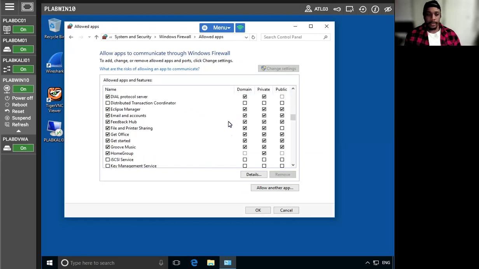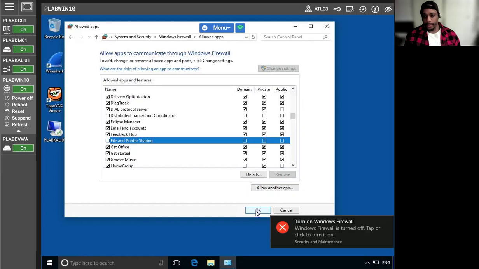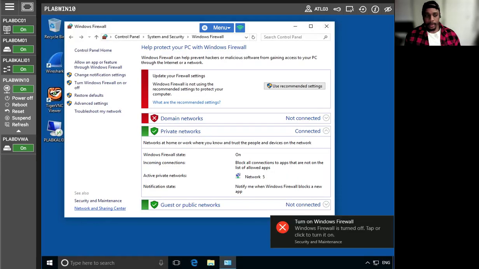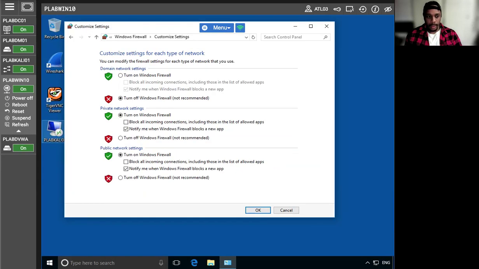It's a bit weird. Okay, so let me see. File sharing. Okay.